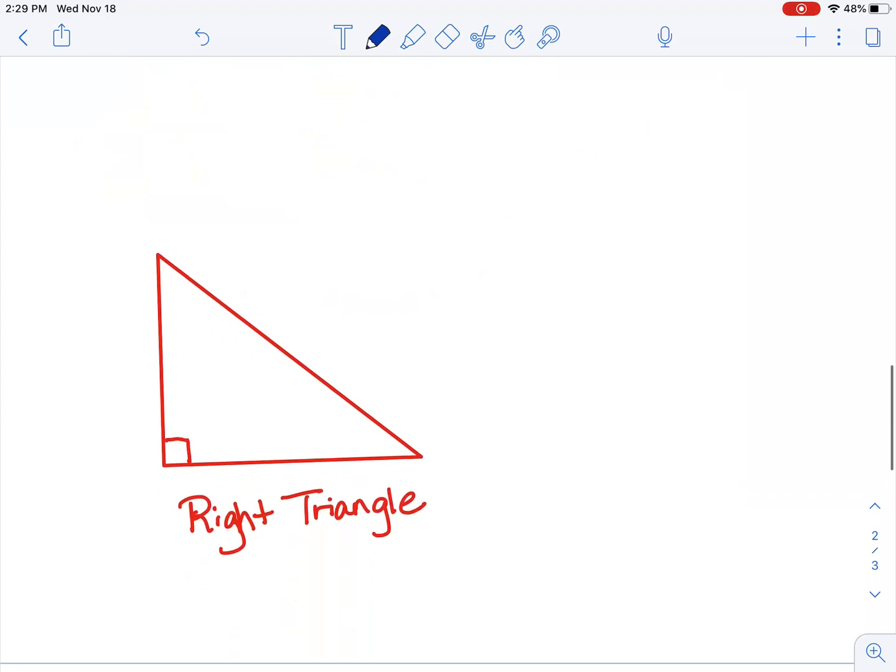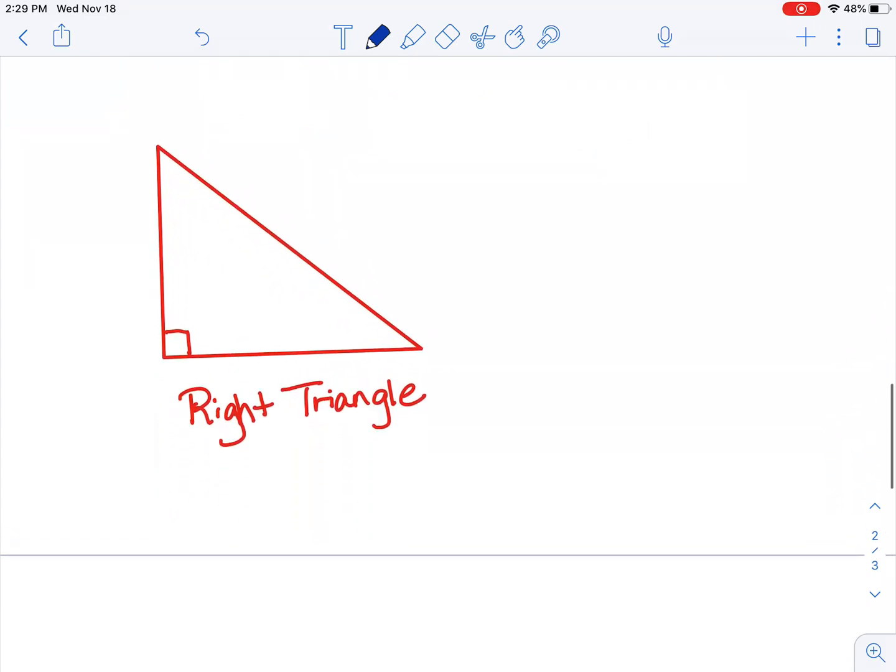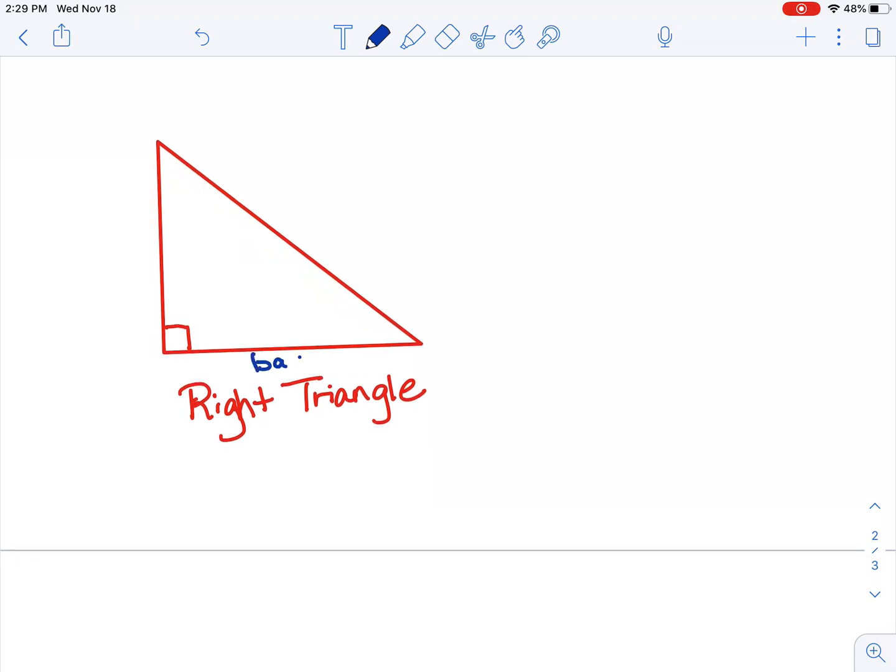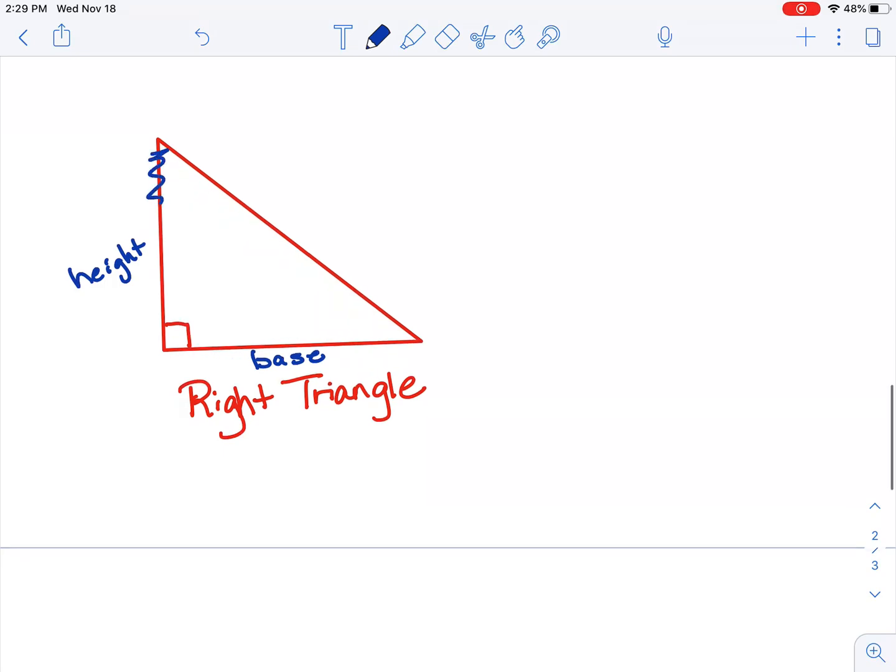The third type of triangle is a right triangle. And it is the only triangle, sort of like that perfect rectangle, perfect square, where the base and the height are actually sides of the triangle. Because see, this can be my height because it's straight up and down. It's perpendicular. It forms a 90-degree angle. So area equals 1/2 times base times height.